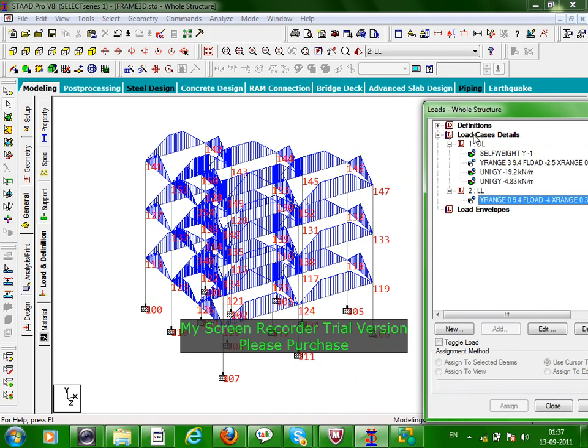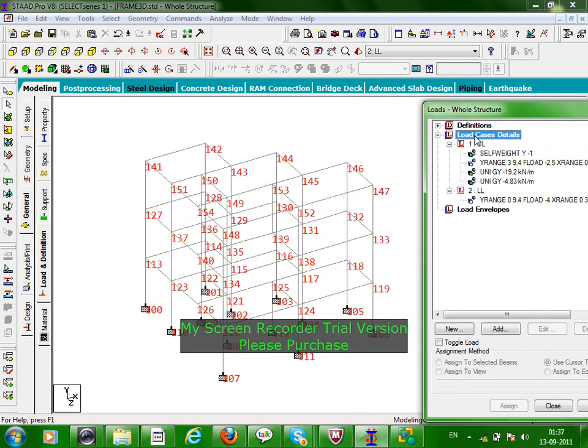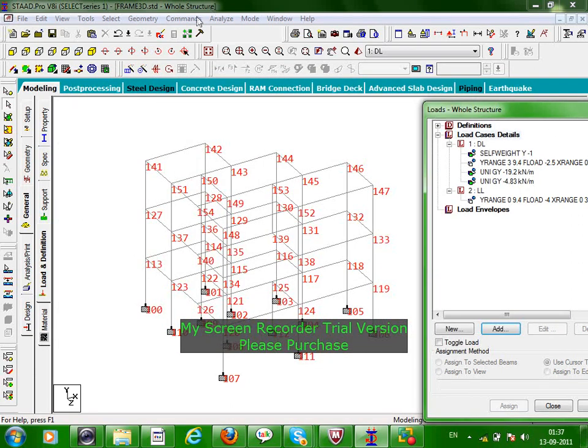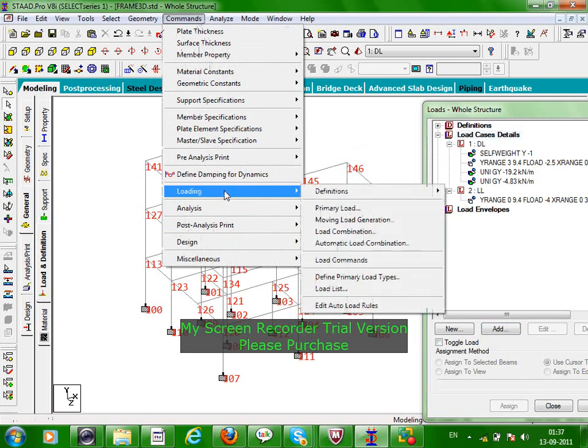Now the next is load combination. I am selecting load case and now going to add. This is the other way. First I showed you the command loading and load combination, the automatic load combination.